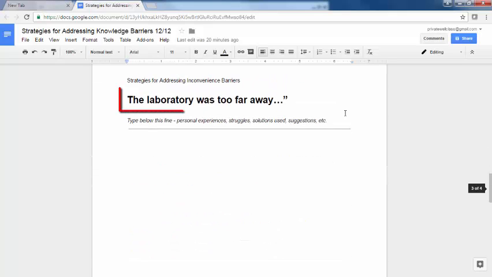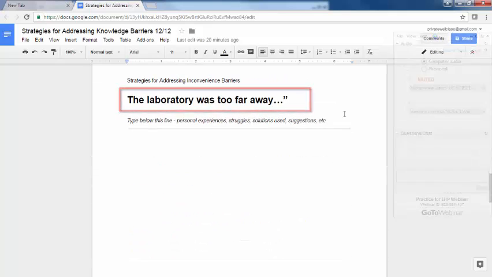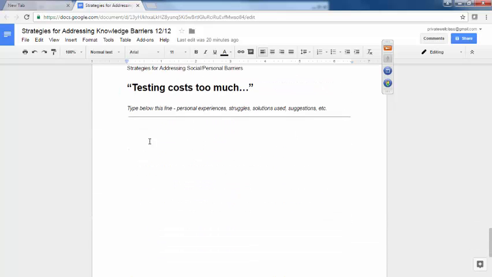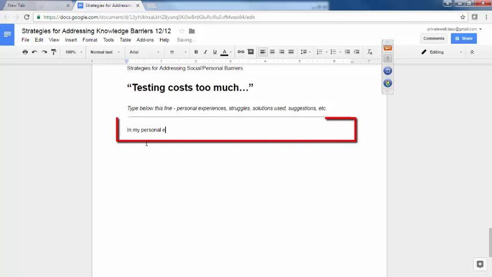As you can see, within the document, there are 4 different pages with a prompt on each page. You will be asked to participate by sharing a story, experience, or developing a hypothetical solution where appropriate. As you type, everyone who has opened the same Google Docs will be able to see what you are writing.